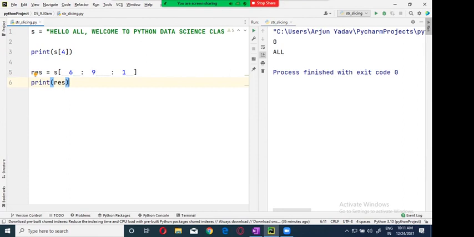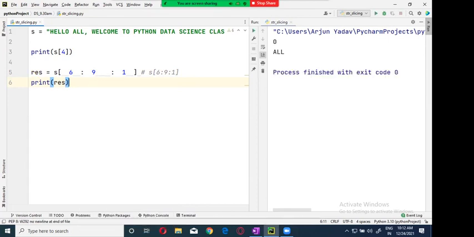Usually we write it like this: S of 6 colon 9 colon 1. This is the way to make you understand, I wrote it like this.